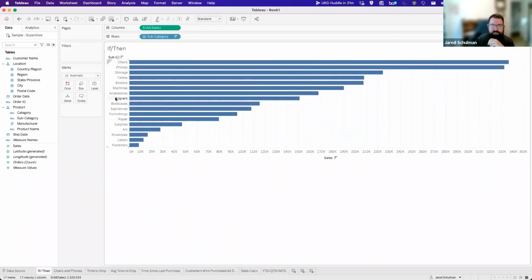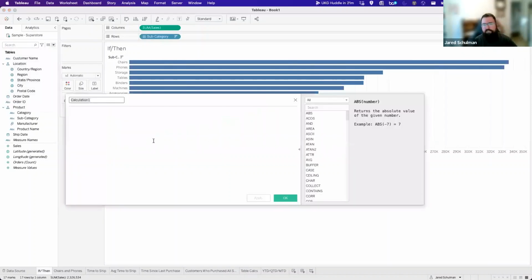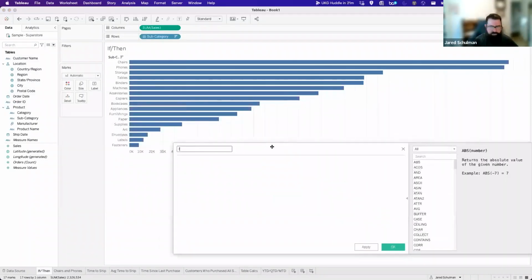And so we can see what our top categories are, but we kind of have to bounce back and forth between this axis and the bars to figure out where exactly are some of the cutoffs between the different types of subcategories and how we might treat them. So if we wanted to see what are some of our high selling subcategories and our low selling subcategories and everything in the middle, we can write an if then calculation for that. And so we'll come over here into the calculation editor. We'll just call this if then for the example.